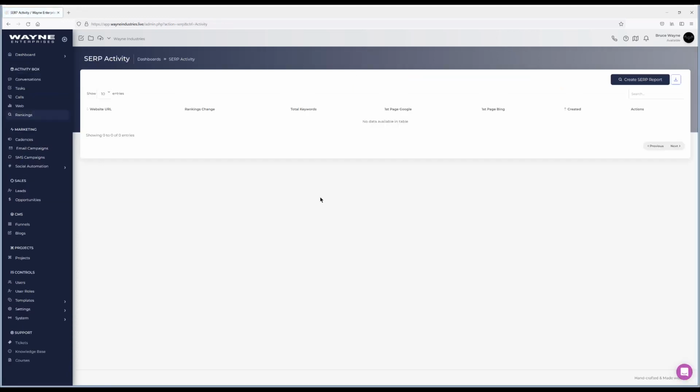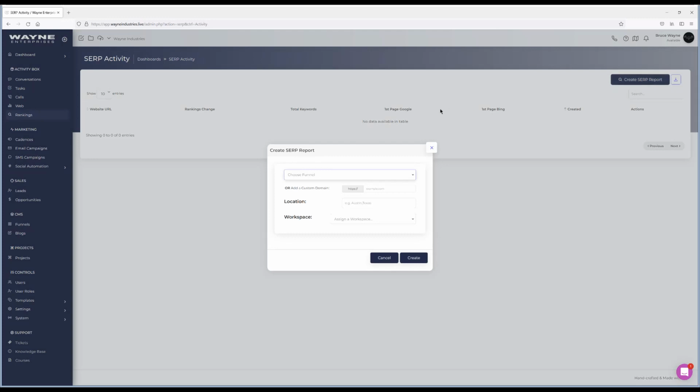Once you come into Rankings, you have the same setup as you do with web reports, where you click this icon, Create Serp Report, so click that. Now you can choose a website that's already been built in the system. It just makes it easy. If you've created anything in the system, you can just choose it through the drop down. However, if you're trying to track some site outside of our system, all you need to do is put in the URL. And so I'm going to go ahead and track DC Comics.